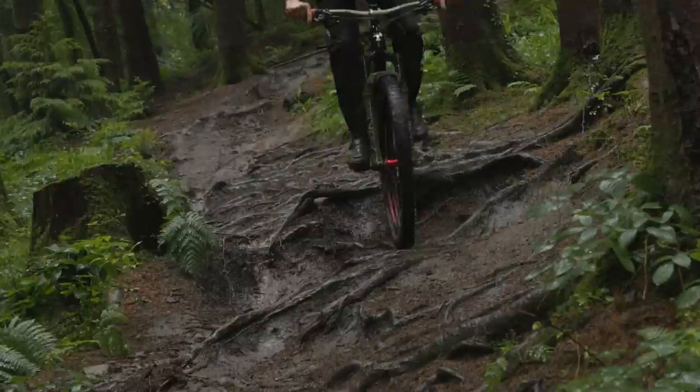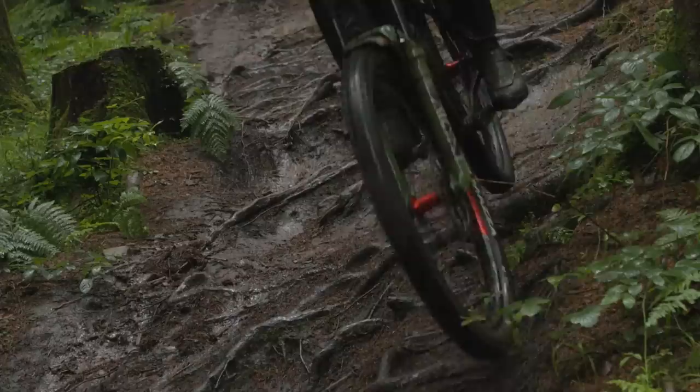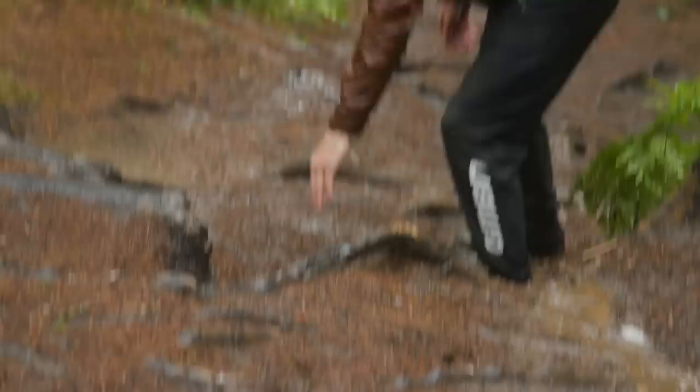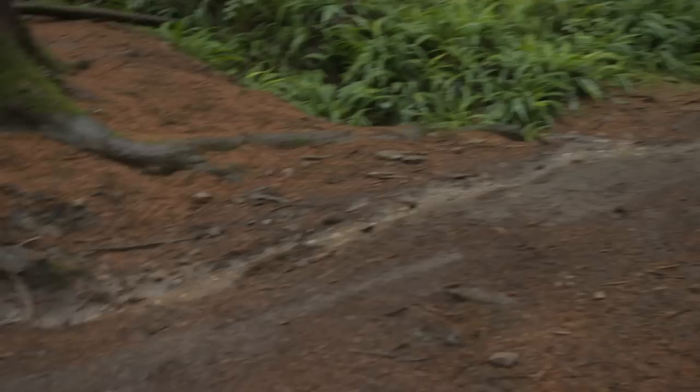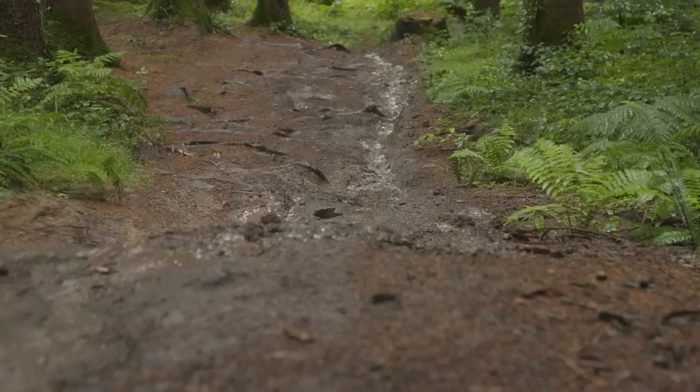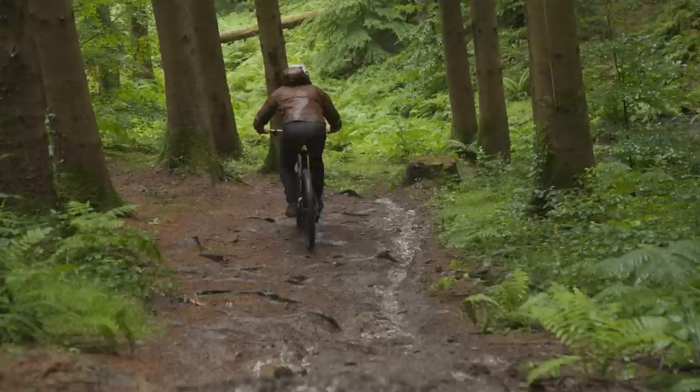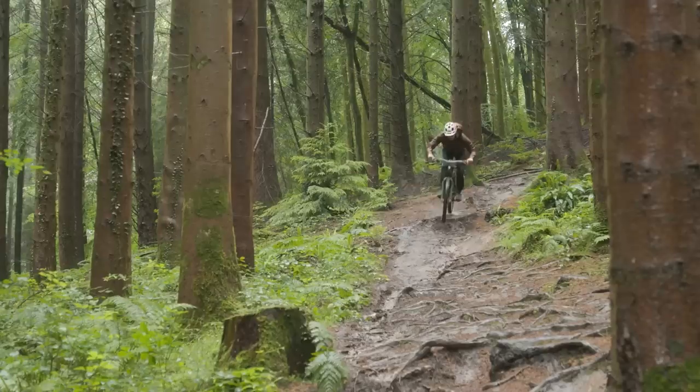Look at the state of this section we're about to hit. When I'm riding down something like this, I'm always looking really far ahead, looking for areas where I'm not going to hit an off-camber root — because it'll be really slippery — or where water is pouring through like it is down the right-hand side. I'm going to come through this nice little gap, hit that root fairly square on, get onto this patch of dirt where there are no roots, and carry my momentum around the side rather than the washed-out bit. Think of these little patches of smoothness as islands of rest in between the gnarliness.